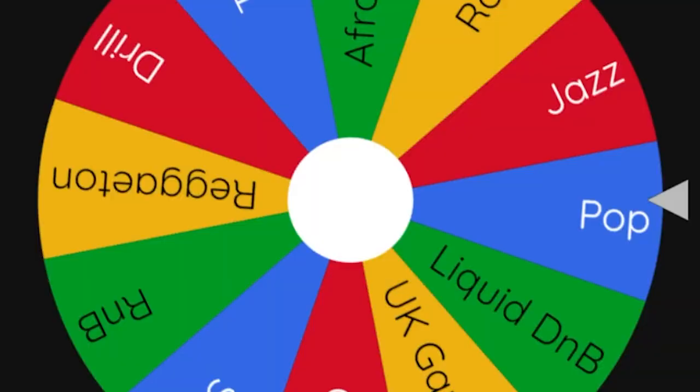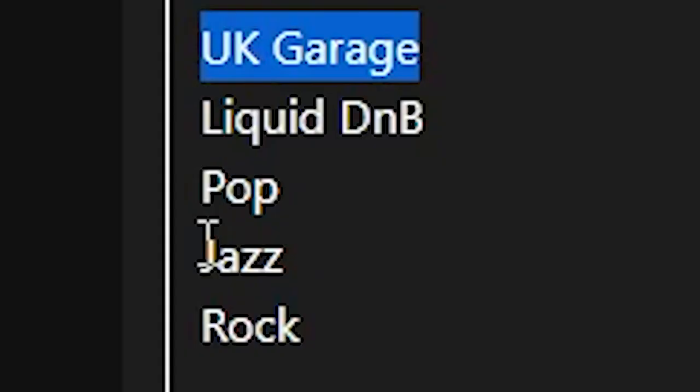Alright, so here's the wheel that I created. Some of the ones towards the bottom I'm a bit shaky on because I haven't made them in a while. Alright, please be something good.